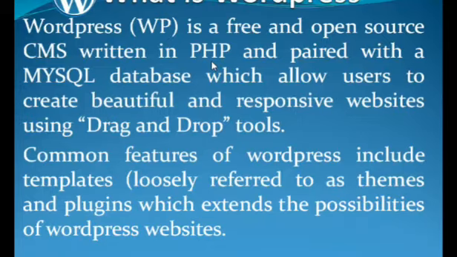You can see it's written in PHP, a programming language, just that you only see the visual aspect, but it is made with code and paired with a MySQL database. That is the kind of database it uses, which allows users to create beautiful and responsive websites using drag and drop tools.